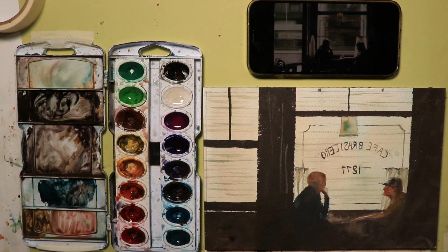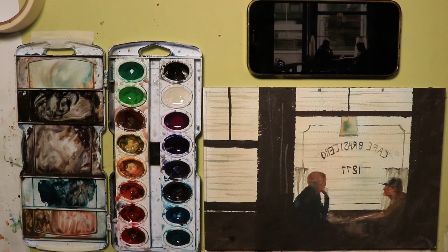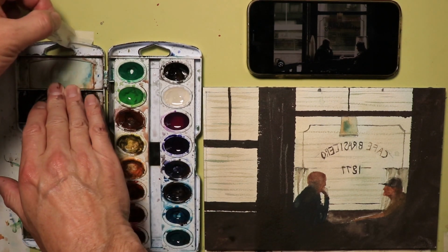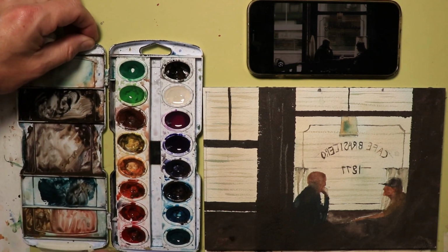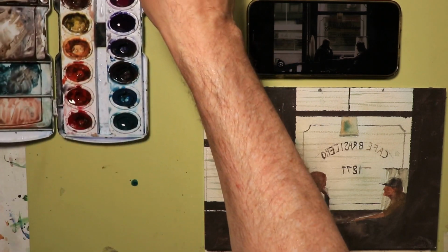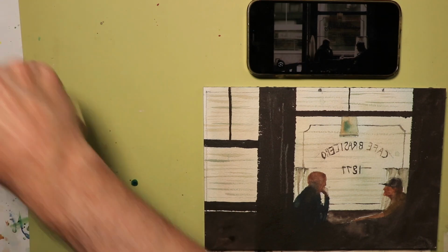All right, so we're now at the very, very final part of our painting where we're just going to do a touch of some details. After we've done actually quite a bit of details already here, we're just going to do a few more. But the thing is, I wanted to maybe zoom into the painting a little bit more. So I don't think you'll need to see the palette anymore in this video because you've seen all the colors we've used. I think I'm just going to use maybe a touch more of some titanium white to do a couple highlights on it. That's about it maybe.